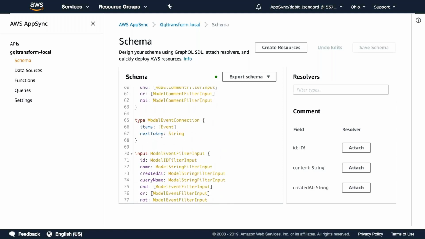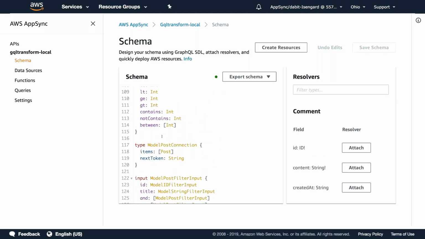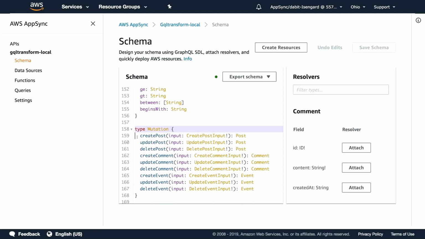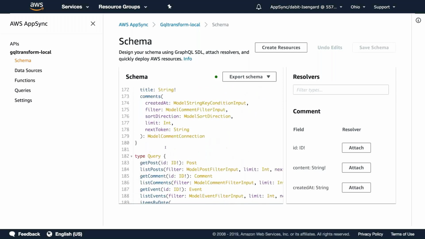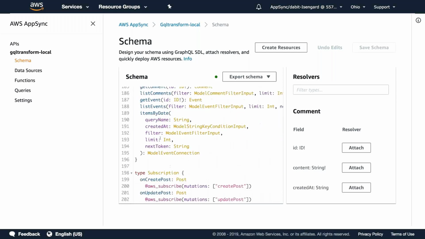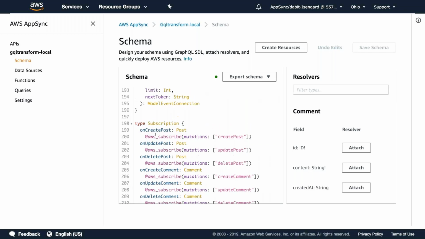It created all of this additional schema based on the @model type, giving us the mutation definitions here and the resolvers, also giving us the queries for all of the CRUD operations, as well as all of the subscriptions. So all of this stuff is kind of already wired up for us.